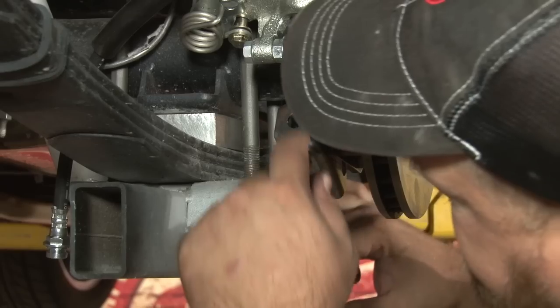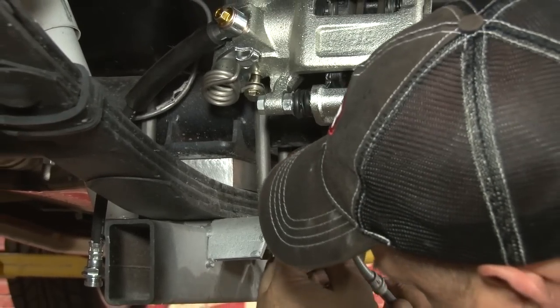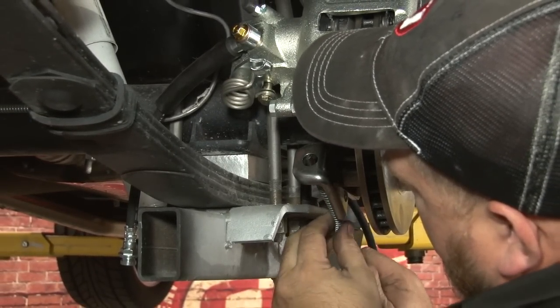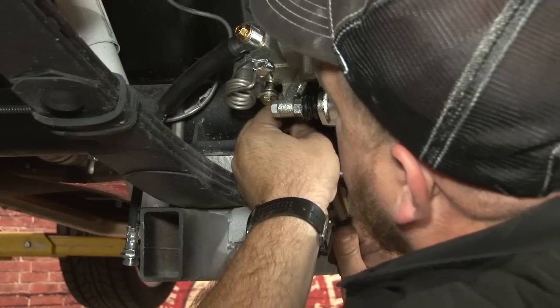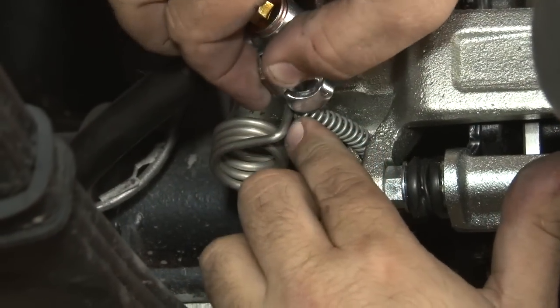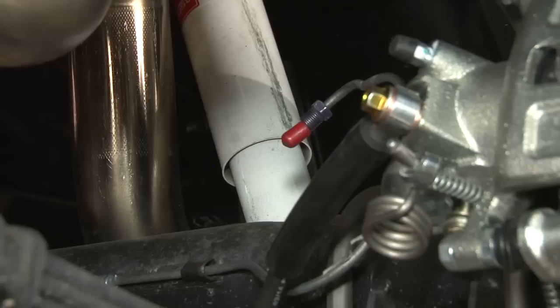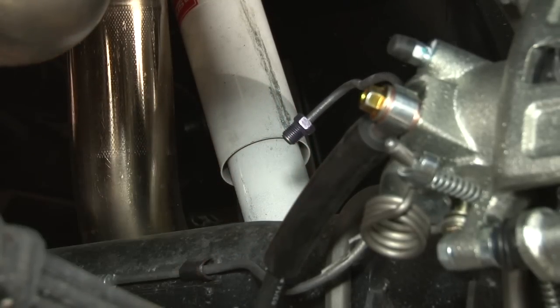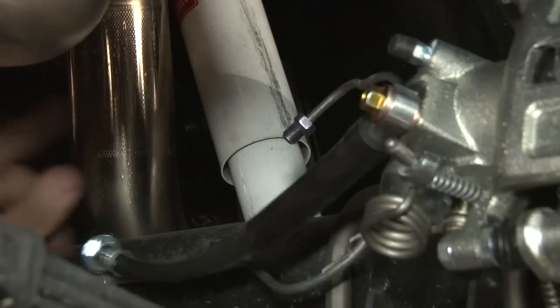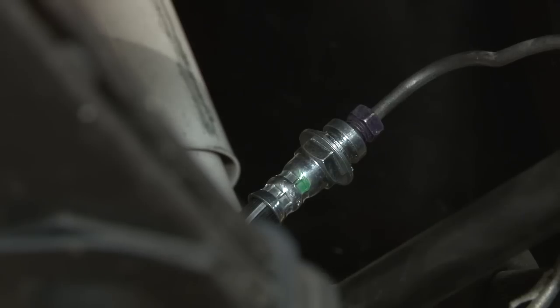Now we're going to install the e-brake cable. It's going to go through the bracket we installed, up through the bottom of the caliper, and clip on right here. Okay, now we're going to connect the hard line to our brake hose. Just want to bend it to a spot where the hose can easily reach. I want to hold the hose and tighten the line. There you go.